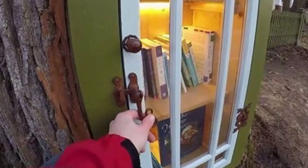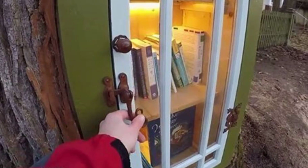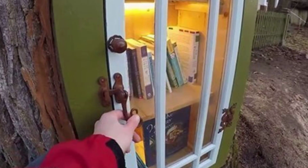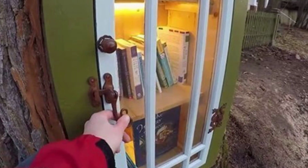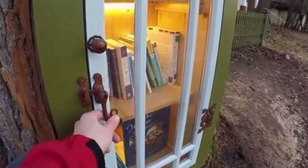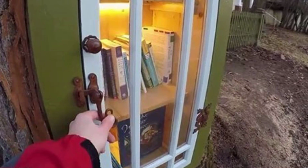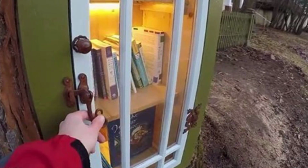But she didn't do it alone. Nonprofit organization Little Free Library felt like they needed to step in and lend a helping hand. And with over 75,000 Little Free Libraries in 88 countries, let's just say they were beyond qualified to help out. As a matter of fact, you may have already stumbled upon some of these stunning free libraries in your very own town, although not as impressive and elaborate.